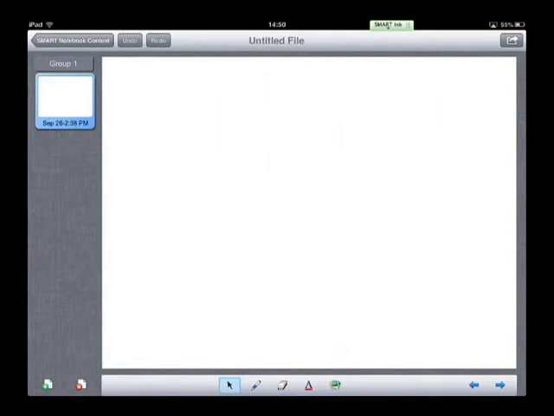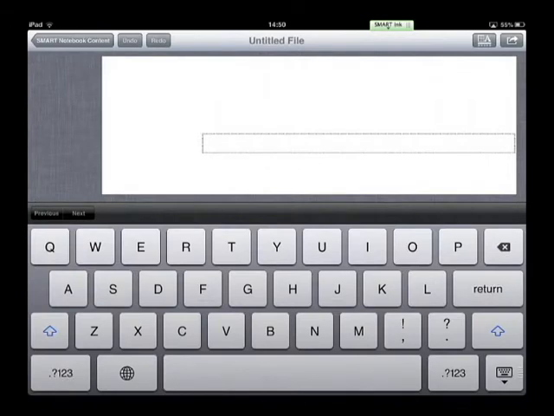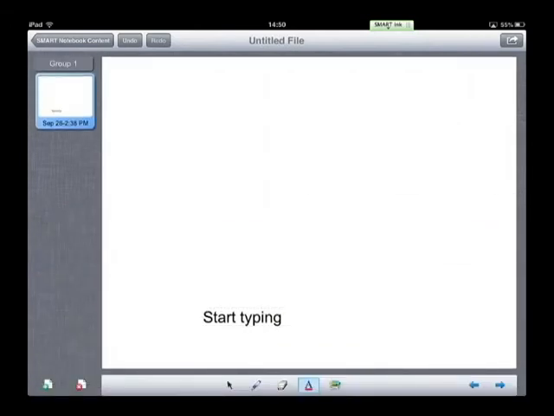So what we have is the ability to ink on the page. We have the ability to erase on a page. And the kids have the ability to add some typed text. When you launch the text box, I find that you have to tap back into the text box there to get your cursor going. And you can just start typing. I love that it's got your typical iPad autocorrect and your typical iPad keyboard. So now I can tuck my keyboard away.